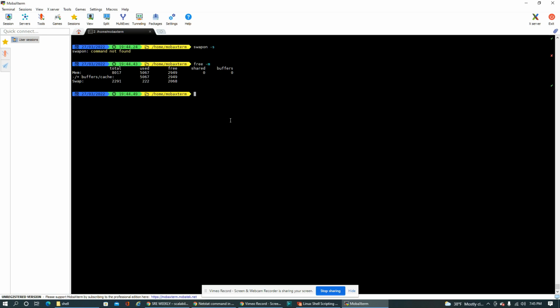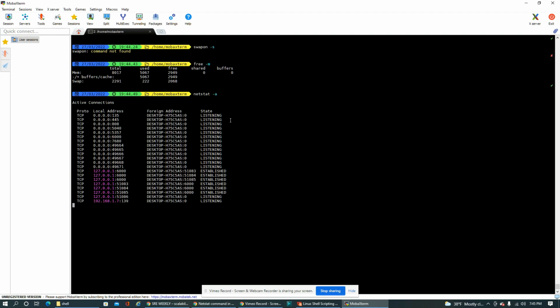Now there would be a scenario where I want to check how many ports are listening and how many ports are not listening. There is a command called netstat -a. This gives me all the active connections and which port they are listening on. It gives you the protocol, TCP or UDP, local address, foreign address, and the status of it.